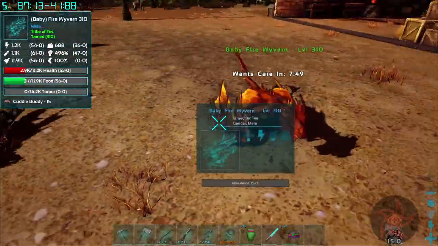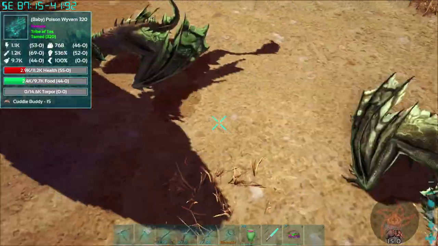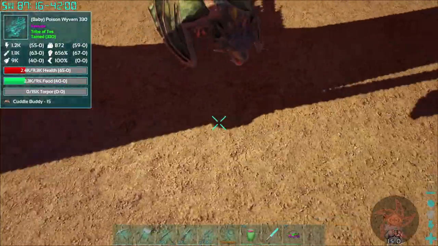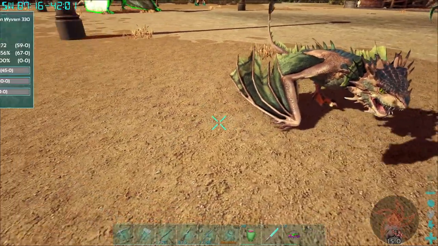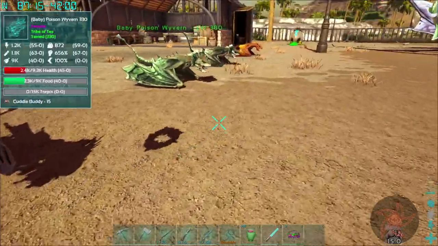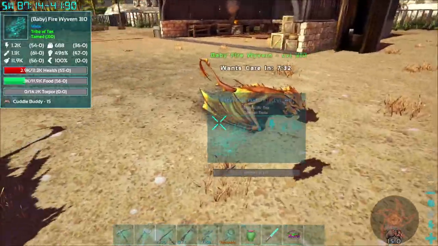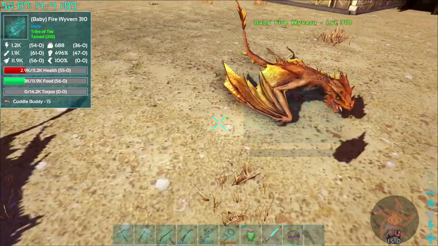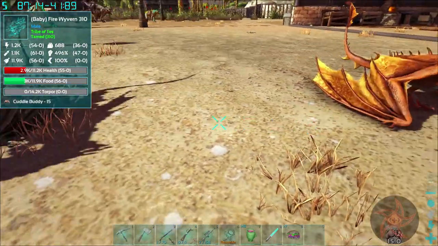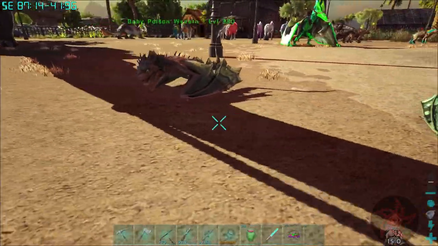And can I take a look at colors here? Okay, pretty typical. And you actually look more like a fire, with green. But yeah, these are pretty typical poisons. So I didn't get any event colored ones. I'm okay with that, really. But all in all, not bad.